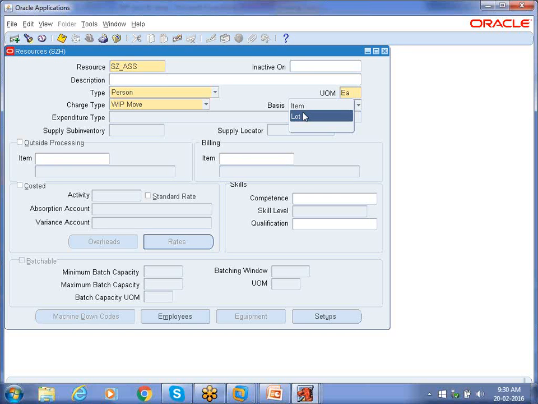I'm not saying some n number of quantities, till some extent, 1 to 100. You create a work order with any quantity from 1 to 100, I'll use only one resource. Not batch, batch is different. Work order created for one quantity, I'll use one resource only. Work order created for 20 quantity, I'll use one resource only.